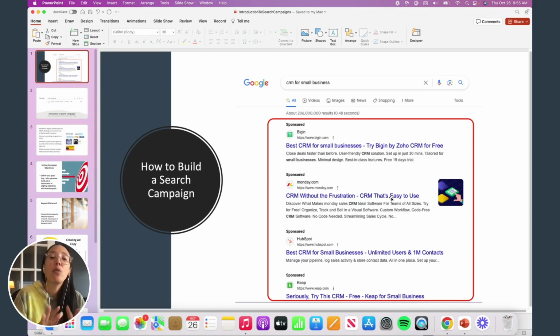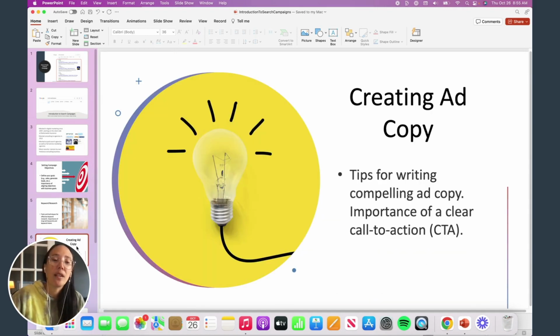And the good news is you have 15 headlines and 4 descriptions to get to this ad copy. We'll go back to this ad copy. So you write everything that you can think of that is very clear. And then when people see that ad, you want to make sure that they are seeing the best impression and the best value that you have to offer in terms of benefits, and then they will click on it. But the good news is if you write all those headlines, the system will mix and match and deliver the best ad for the customer at the best time. And we will talk a lot about this type of thing on our channel.